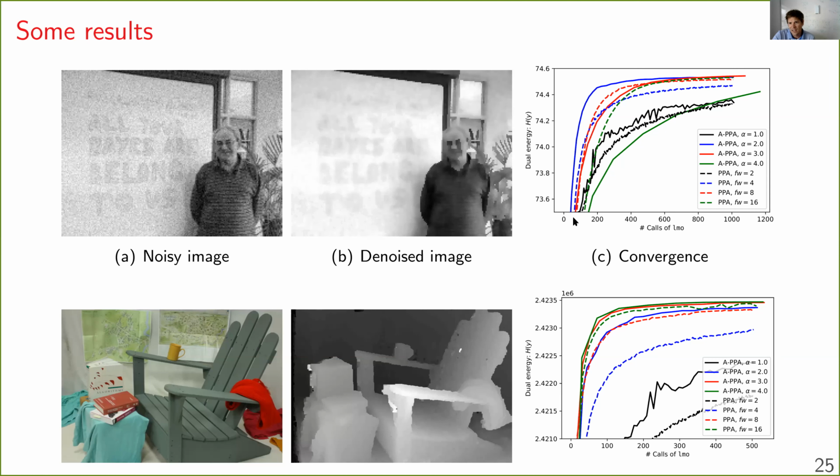And as you can see, the solid lines correspond to the accelerated proximal point algorithm, and they give a better performance on these problems. And depending on the accuracy alpha we prescribe for solving the proximal subproblems, the iterations are faster in the beginning. Here, if we take alpha equals 4, then okay, we did not run it to the end, but you can assume that in the end it will catch up with the previous lines.